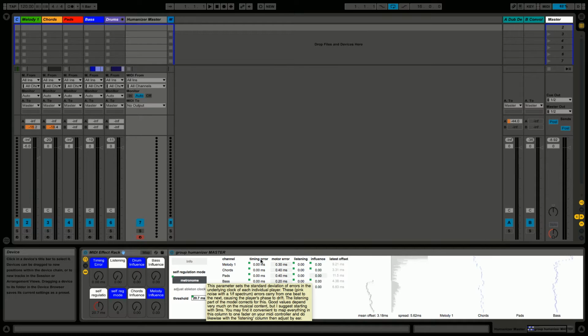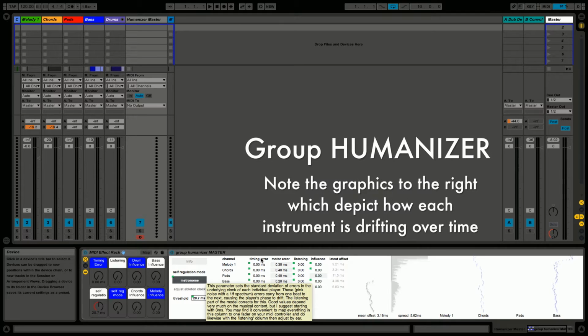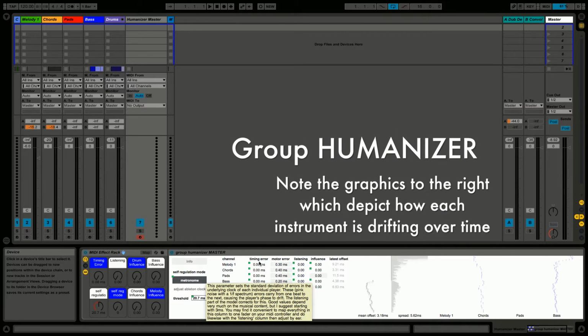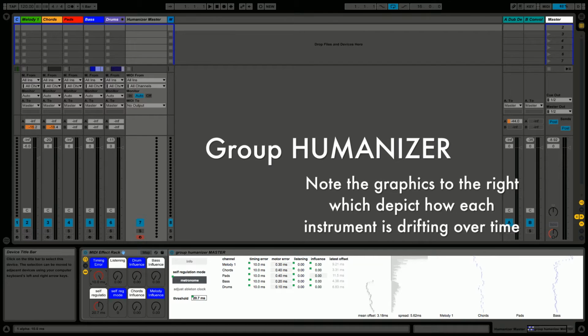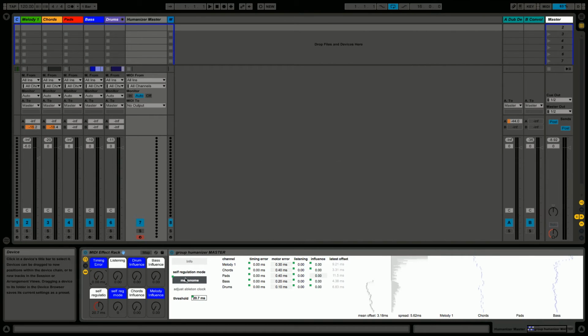So let's look at the various parameters within the device. We've got timing error, which is basically how a musician will drift away from a metronome or a click track over time. It also suggests that we map them to a MIDI controller, which I've done, to a macro, and the same thing with our listening.